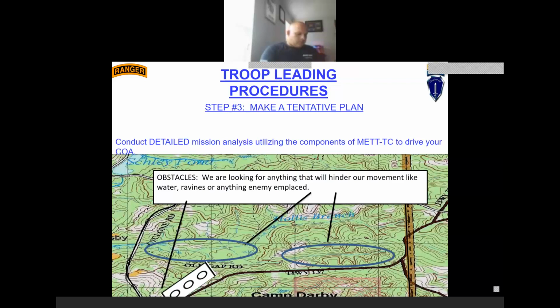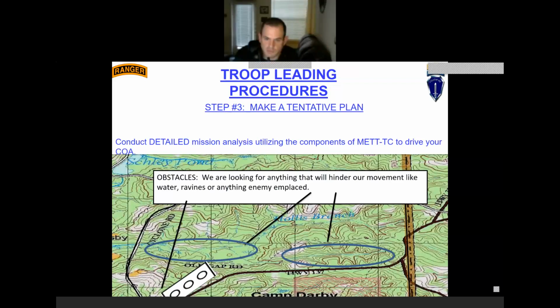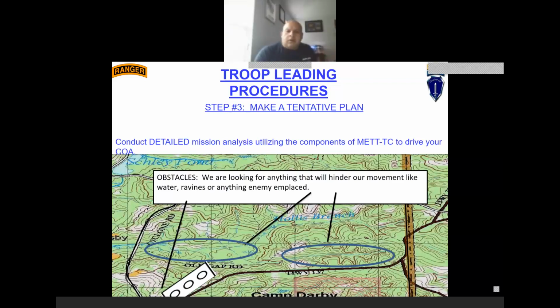You have to use your TTPs, what their likely course of action is, and what you're going to do to counteract that. Yeah. So we're moving from Cyclone Road to Highway 137, and we've got to cross this creek right here. So that's an obstacle, right? As the platoon moves through, we hit an obstacle, this swamp, and inside this terrain, which is a major terrain feature for us, which is a known obstacle due to terrain.